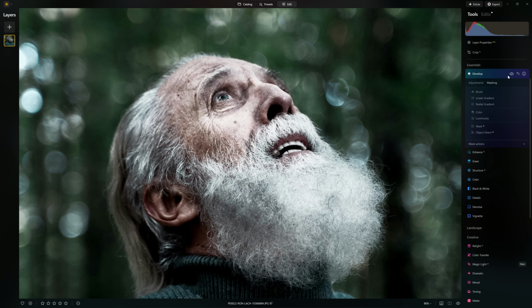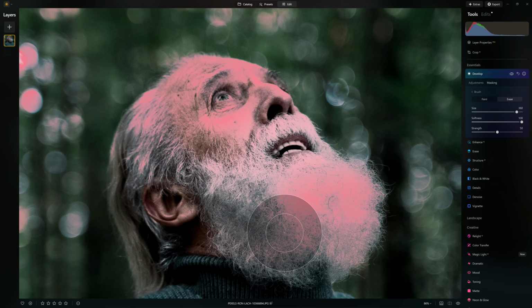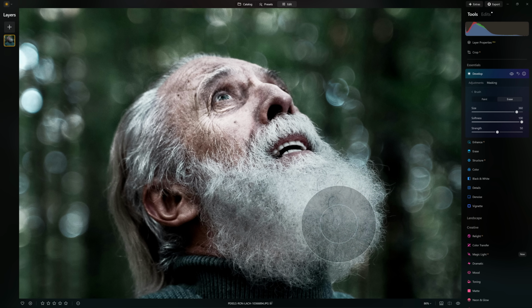And if we jump out of here, you can see that we've really brightened him up here. It's far too much at the moment, but that's when we combine what we've created here with our brush to erase the effect from where we don't want it. So I'm going to set my strength somewhere around 50%. So anywhere that I paint now, I'm going to be erasing, because I'm in the erase mode, erasing that brightening effect. So I'm just going to click and paint over the beard once. So we're getting rid of most of that off the beard, or 50%.